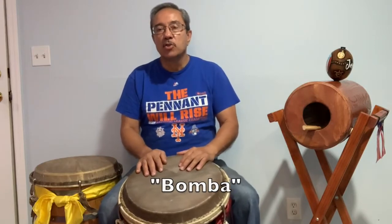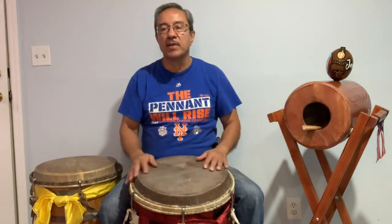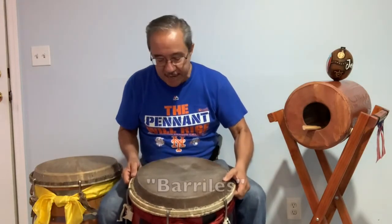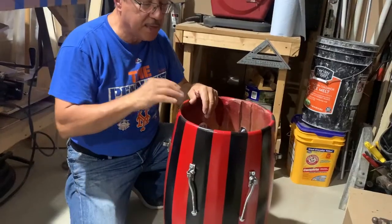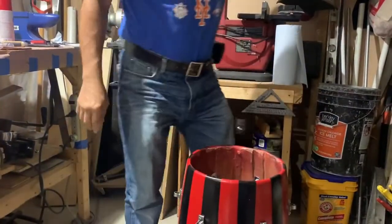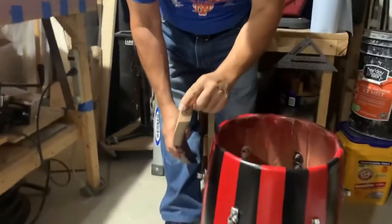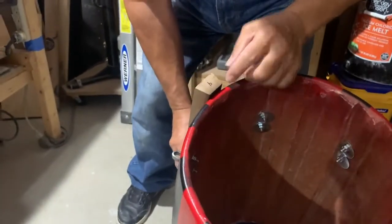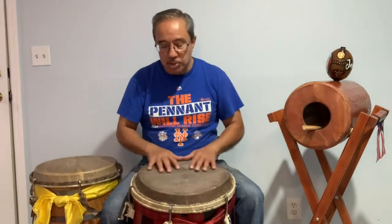Now, the bomba was played on these types of drums. These are not conga drums. These are called barriles. Barriles because they are made from barrels, wine barrels or rum barrels that the slaves used to take from their slave masters and chop them down, make them smaller, and turn it into a drum. And they put a goat skin on it.